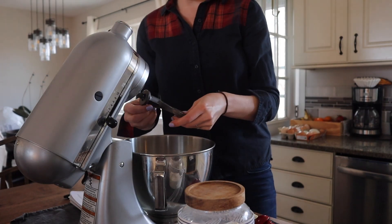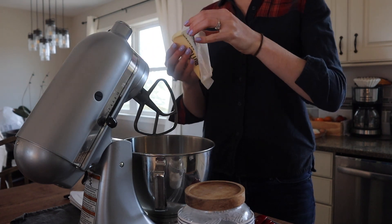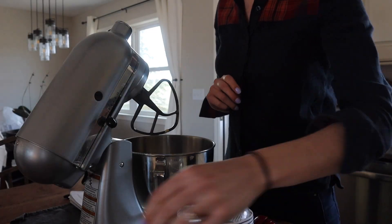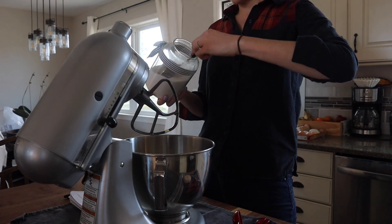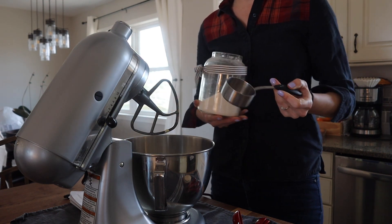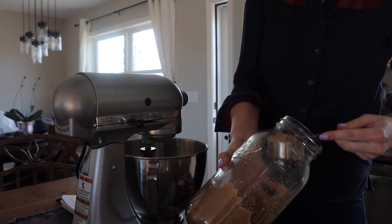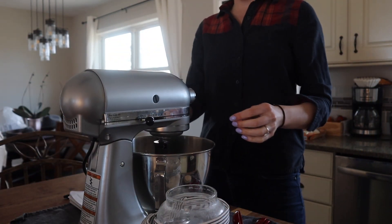Alright, let's get these cookies and baking mixes put together. To start, I'm gonna get a half a cup of butter - one stick - and you want your butter to be room temperature, so I've had this sitting out all day. I'm going to put that in our KitchenAid. If you wanted your butter to soften quicker, you can stick it in the oven with just the light on, or some microwaves have a soften button. I have half a stick of butter, a third of a cup of white sugar, and I'm also going to add two thirds of a cup of brown sugar. Always pack your brown sugar when measuring. We're going to cream this for a couple of minutes.